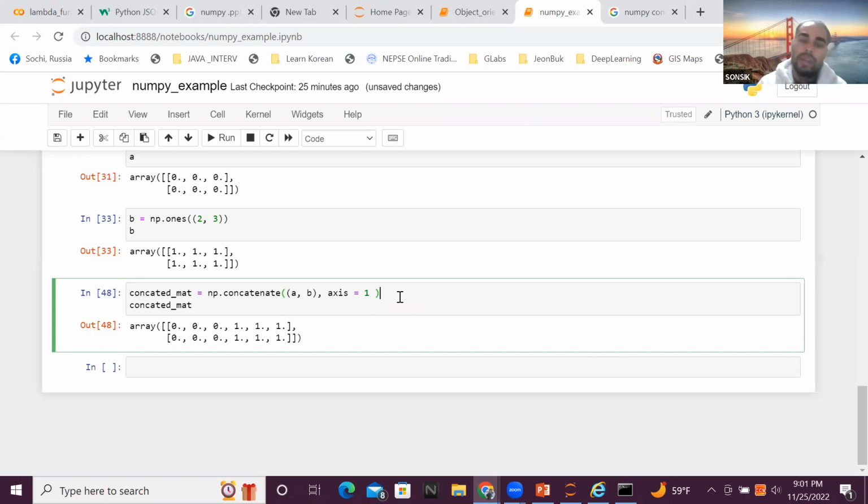For example, let's say you are getting data from one Excel sheet and next data from another Excel sheet, and you want to concatenate data from both sheets. You can do it this way.